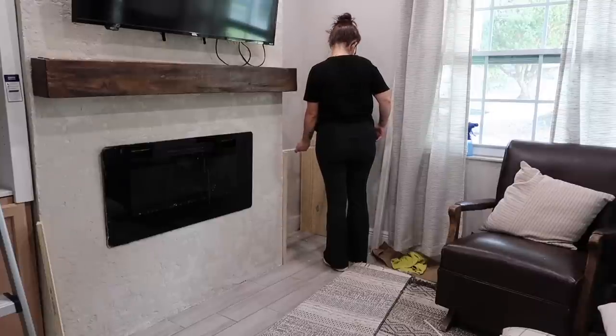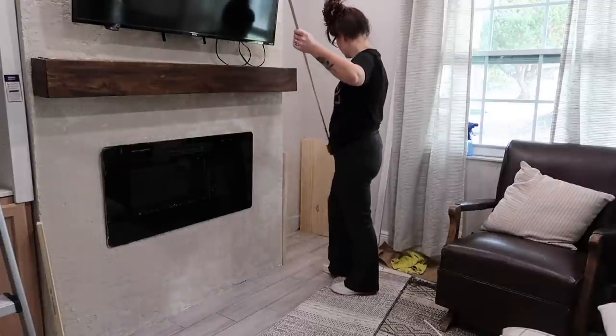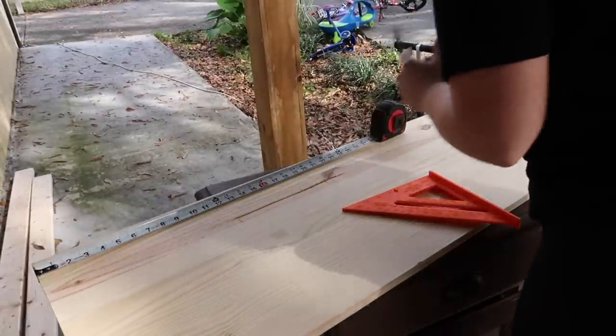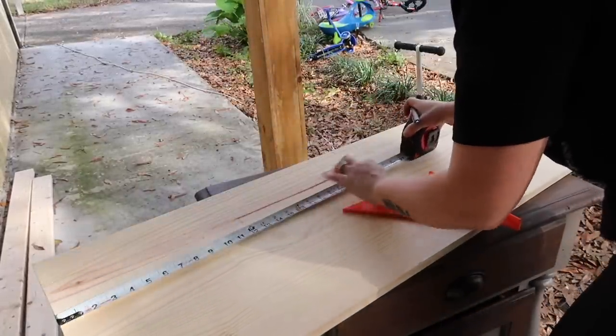Like I said, these cabinets are both custom. I ended up having to do this because our fireplace is not completely center like my husband and I originally thought it was. It's a little off, like a couple inches. It's like 2 inches off. So one cabinet is 2 inches smaller than the other.